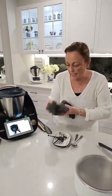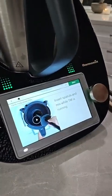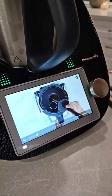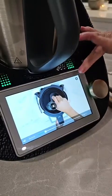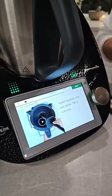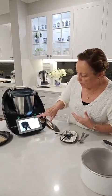So with the magic of the TM6, one of the features that it has, which I think is fabulous, is that on this beautiful big display screen here, it actually shows you videos. So it becomes a bit like an online cooking school. There's all sorts of videos that show up. In this one here, it's just telling us a quick technique that it wants us to do. But there are other videos that will actually show you how to fold dumplings or how to do the correct fold and kneading actions for bread and things like that. So it's really good in terms of that educational factor. So I know what I need to do here.